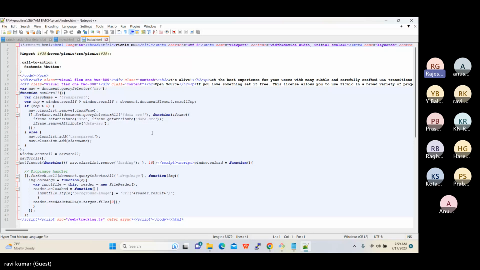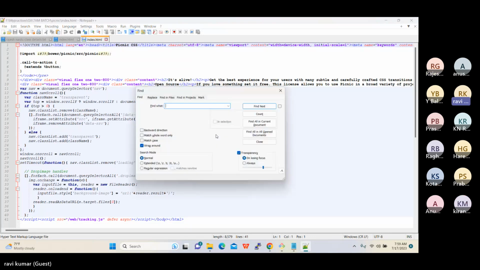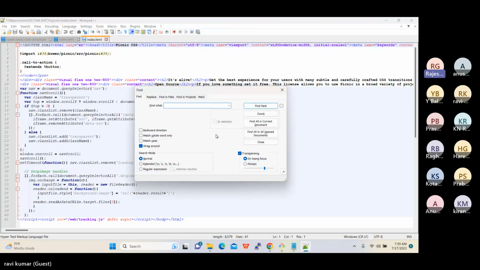So do one thing. Can you please press Control F? Press Control F. Okay. You can type picnic space CSS. Picnic space CSS. Enter.